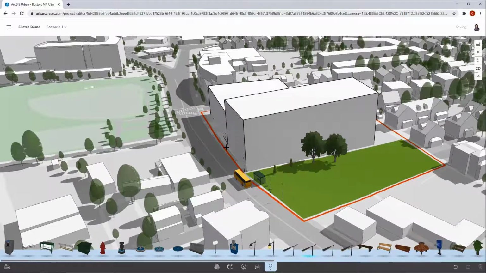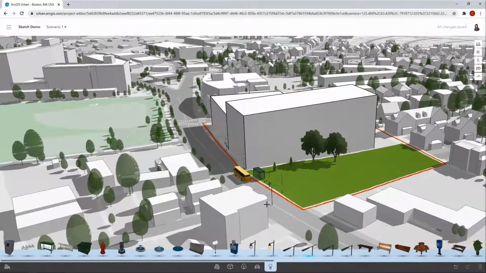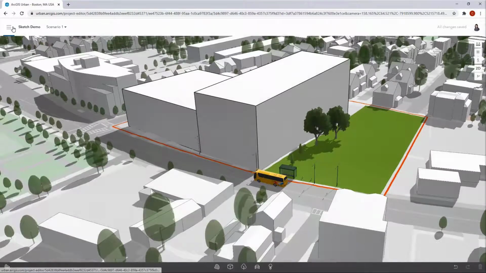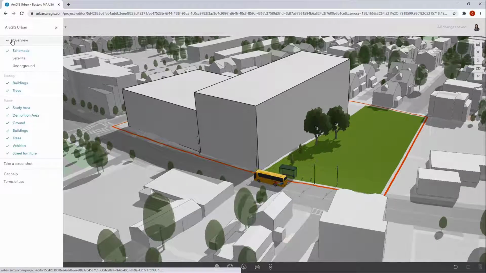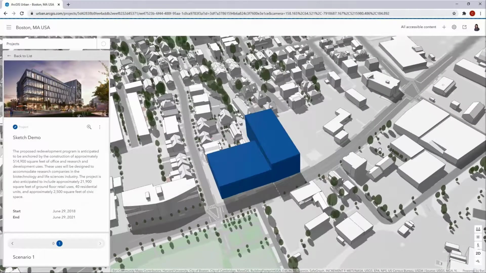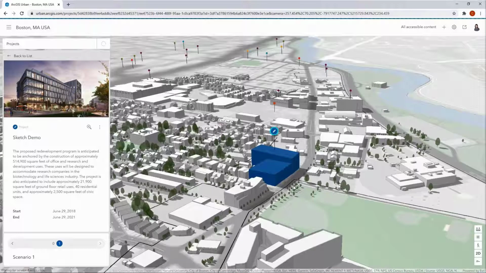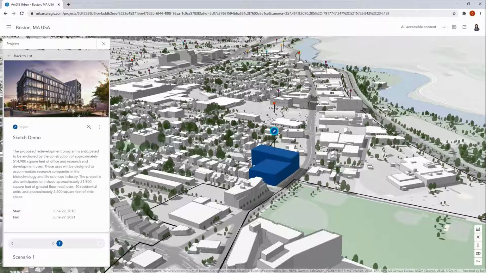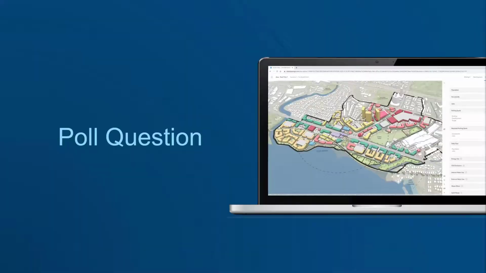This interactive design process allows us to quickly create multiple sketch scenarios and share them internally or with the public. And we actually use the building model in the project as a representation in the overview. And just like before, you can choose to enable public feedback for each scenario. And the project editing feature allows you to quickly sketch the massing of a proposal in 3D and share the design concept with your stakeholders. So this concludes the top 5 new features of Urban and one more thing of project editing.